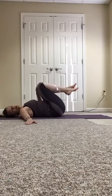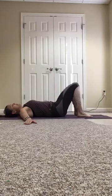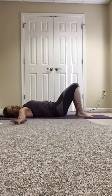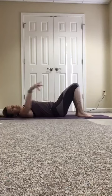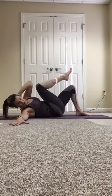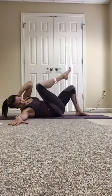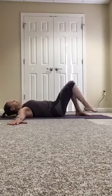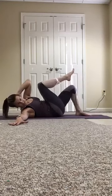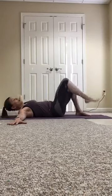Take the hand that was down and make it out wide, right towards the front. Both feet are going to go back to the floor. And then we're going to bring that side, same leg as arm out, in and you're going to rotate over, right? Exhale, inhale, let it down, exhale, rotate over, inhale, let it down, and exhale, rotate over. This is not fast. This is slow.